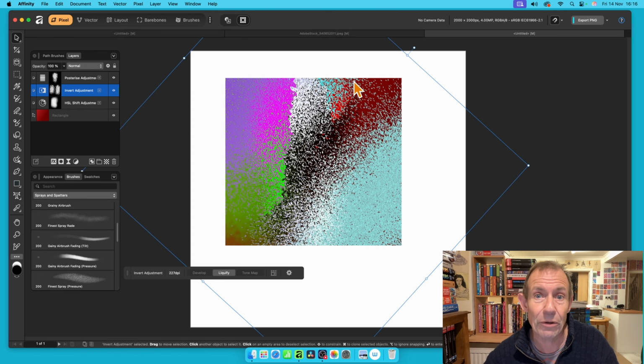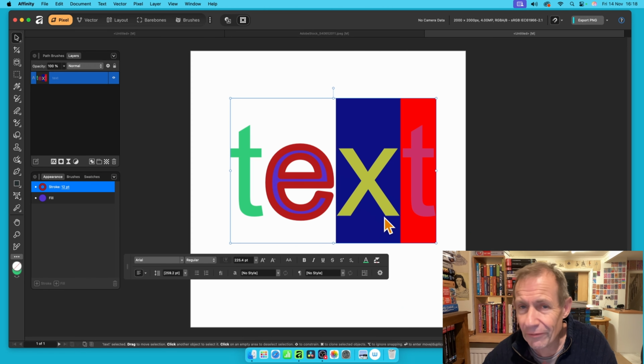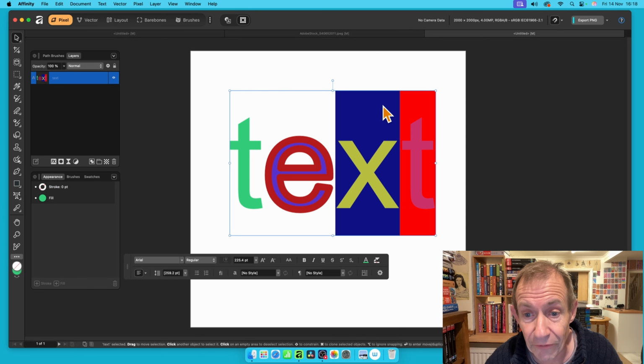Okay, now on to text. I've created some slightly colourful text. The reason being, it just makes it more obvious when you change the colours. If you've just got black text, there's probably not going to be a huge amount of adjustments particularly available. There obviously can be some, but not as much as if you create some nice colourful text like this. And you can see I've got a background colour, which I think is a real nice feature of Affinity 3. And also you've got, of course, strokes as well.